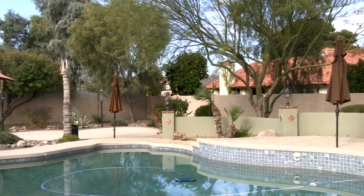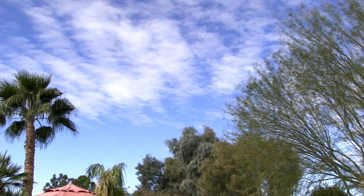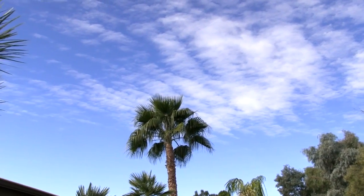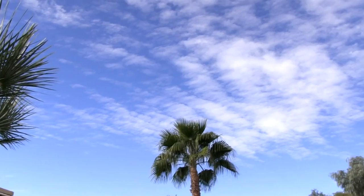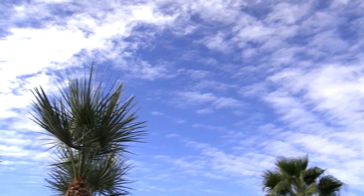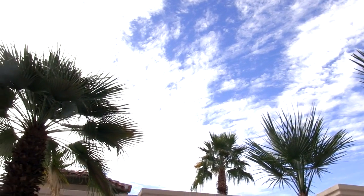And wouldn't you know it, today, if we pan to the sky, you can see that we have some scattered clouds in Phoenix, which is really, really rare. And so what we're getting is our light is changing on and off throughout the day. And so, Paul, if you can keep going over to where the big clouds are, over in that direction, that'd be great. On the opposite direction. Yeah, the other way. Yeah, there you go. So you can see that we actually have more clouds on the other side, and that is giving us some fun exposure issues.